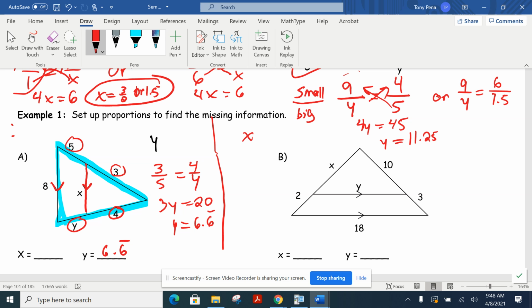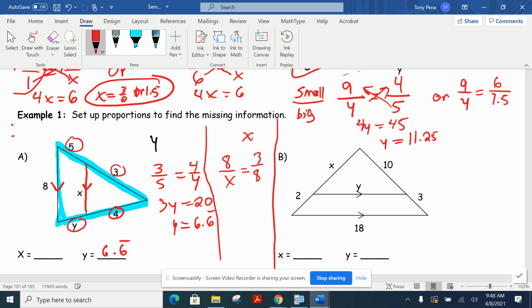All right, Cam, what do you think, Cam? 8 over x equals 3 over 8. You're close. So here's what, see if anybody can tell us what we need to correct about what Cam just told us. If I wrote it down right. So you said 8 over x, and then you put 5 over 8. No, 3 over 8.